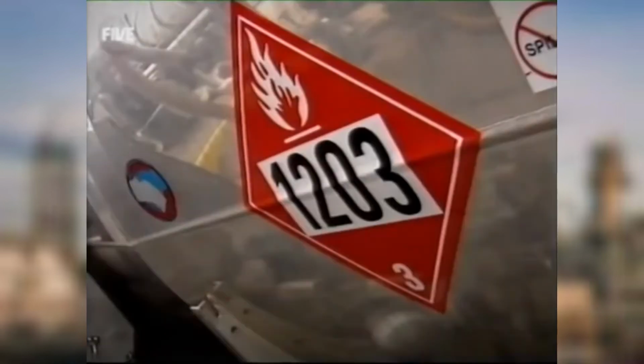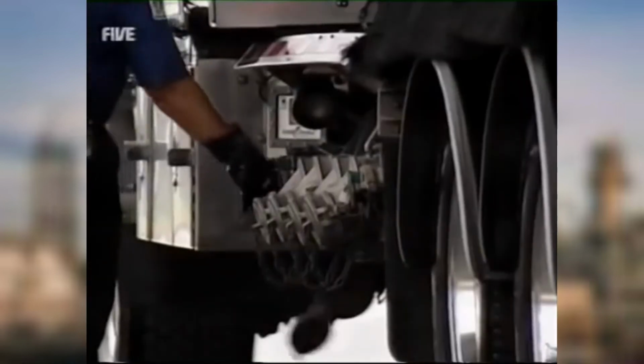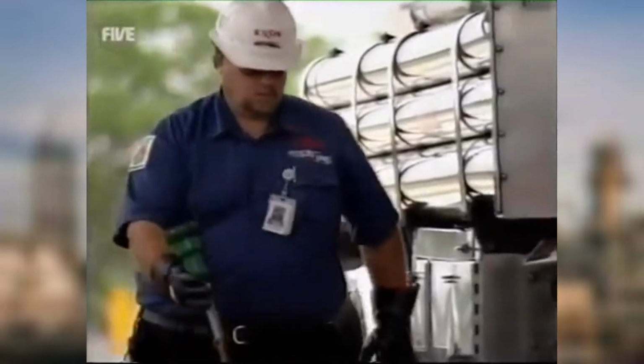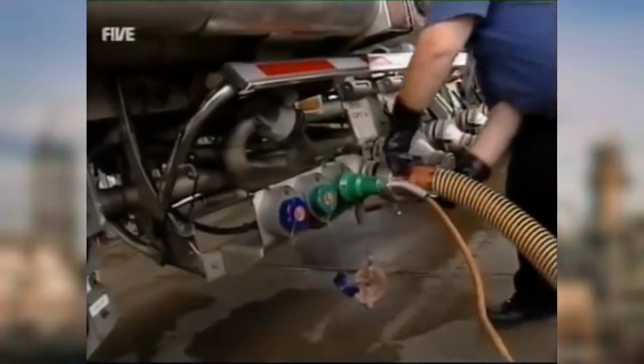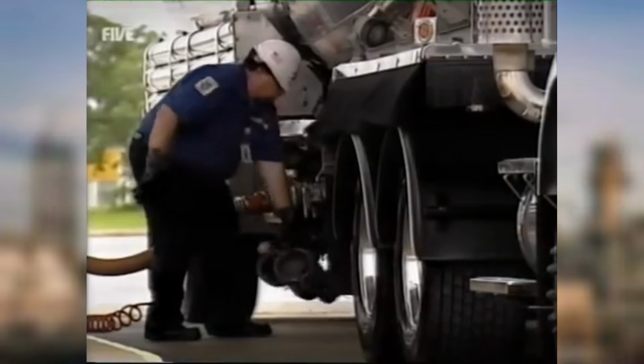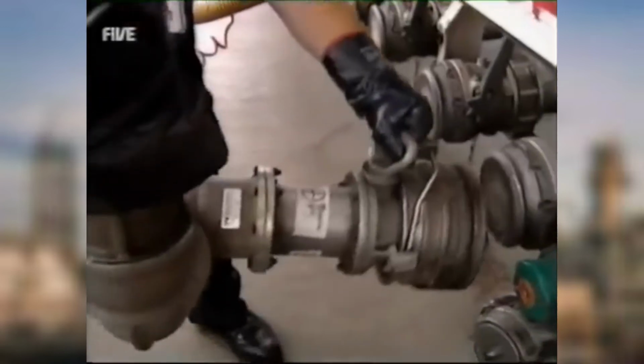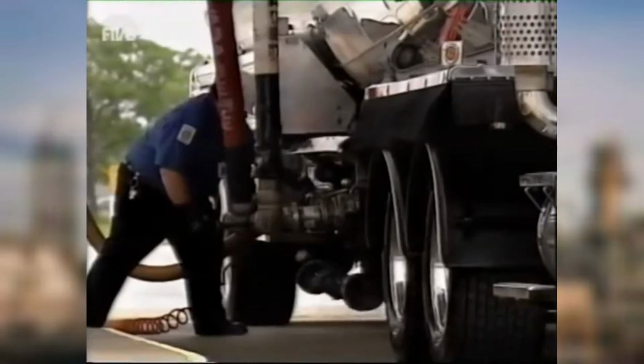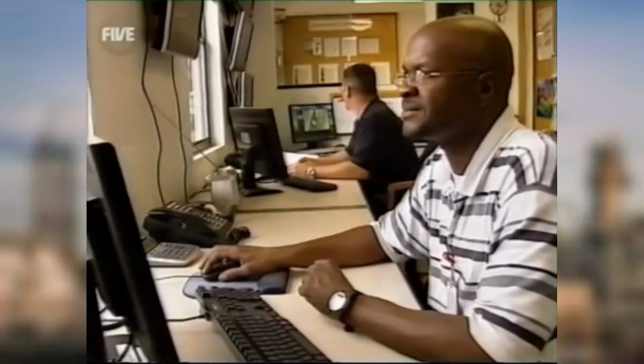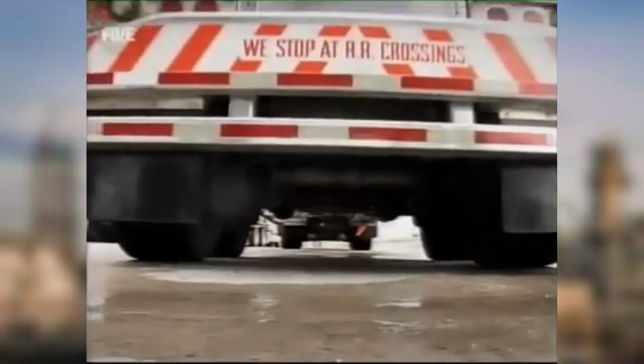The metal bodywork can generate sparks from static electricity, so first a cord is attached to ground the trailer, and also activate the overfill protection probes at the top of each compartment. To cope with the threat of highly flammable vapors escaping, a second pipe, known as the vapor recovery pipe, siphons off any leaks, which might otherwise escape into the atmosphere. Only once these are in place can Bradley connect the fuel lines and begin to pump. Every day, over 4 million litres of petrol are safely transported to local gas stations from this terminal alone.